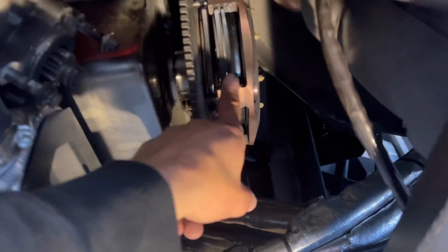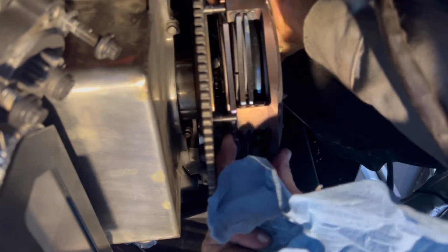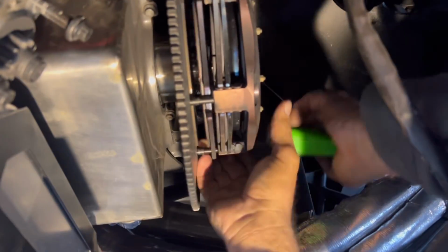This is what makes this truck so hard to drive, because this is a triple disc 7 1/4 clutch. And it's basically all clutch or nothing. That's the only hard part about this truck to drive. You can't just drive this truck around town very easy. It's easier to drive this truck at 100 miles an hour rather than going from stoplight to stoplight.